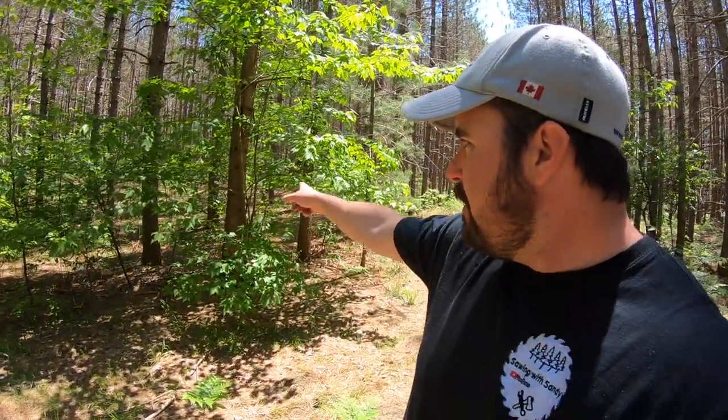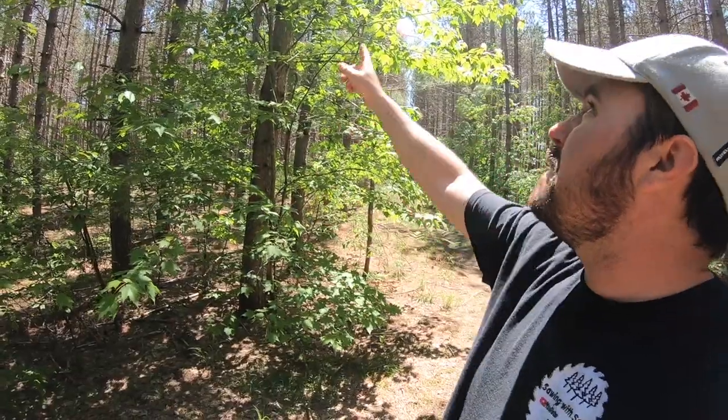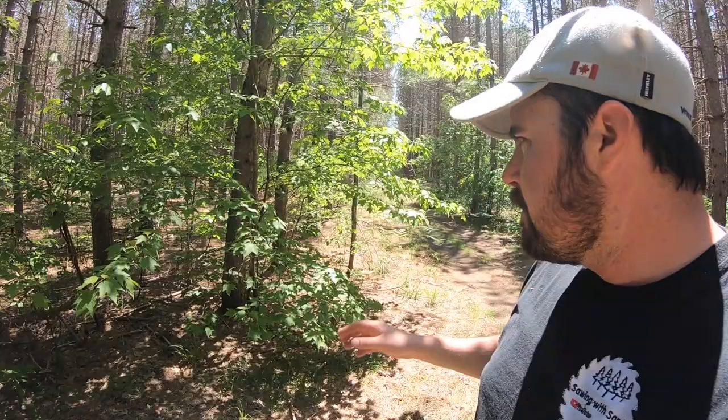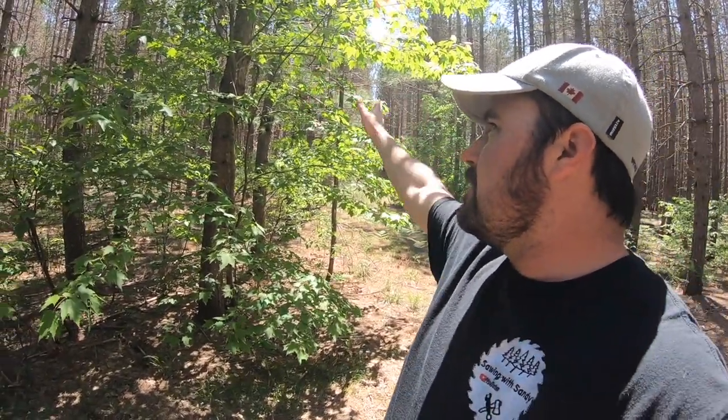Behind me, this is one of my trees I'm going to take down, and I'm not pointing at the maple, I'm pointing at the red pine that the maple is sort of wrapping around. This is one of the primary trees that I tend to take down when I'm trying to selectively harvest. I take down trees like this so that I open up the canopy for this nice hardwood to grow into. In order to do this, I'm going to have to rig up this maple a little bit, pull it off to the side so that when the red pine falls, it doesn't break the maple off.